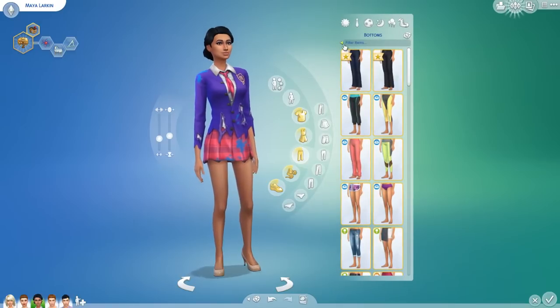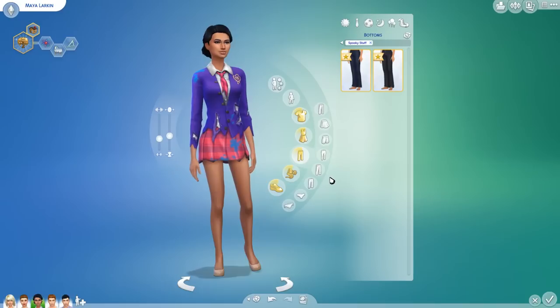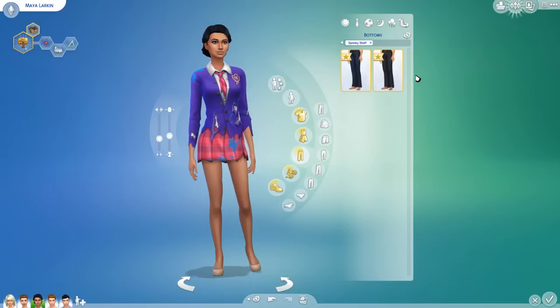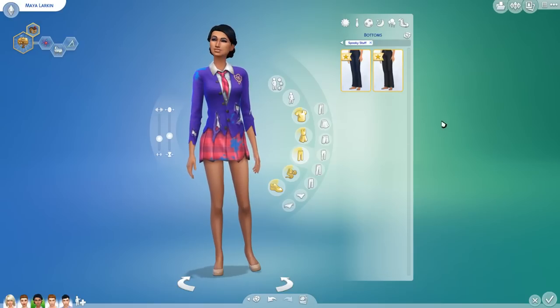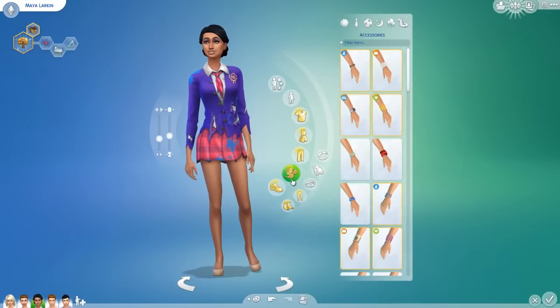I'm pretty sure we also wouldn't have any bottoms. Nope, no bottoms. These things that show up are unlockable with Get to Work. So, since I'm using my Get to Work household, that's why these are showing up. I'm pretty sure we might have some new accessories though.